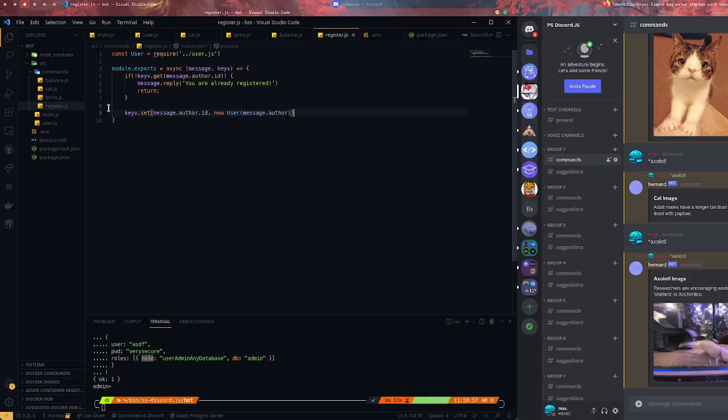And what this does is it says in the Keyv database, which is MongoDB, it sets a value of message.author.id, so the ID of the user, to a new user object. And then down here we can say message.reply successfully registered.